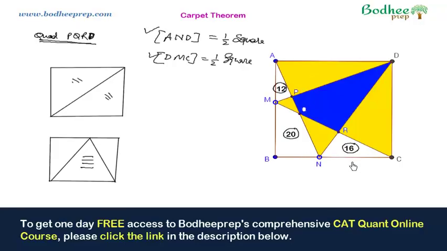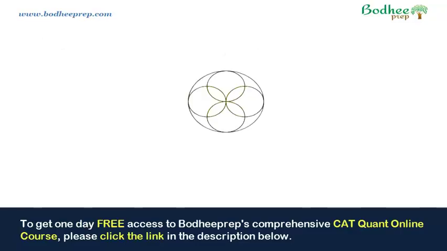and that's why there are portions in the square, denoted in white, which are left out. So easily with that concept I can say that the area of this particular quadrilateral is nothing but equal to the area of the places which are vacant or not covered under the carpet. So straight away the answer will be 12 plus 20 plus 16, which comes out to be 48. So this is the answer, and this is how we actually apply the carpet theorem. Correct?